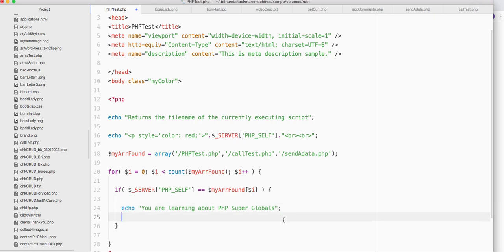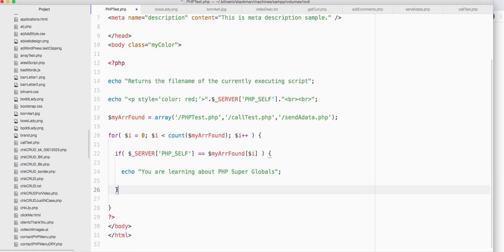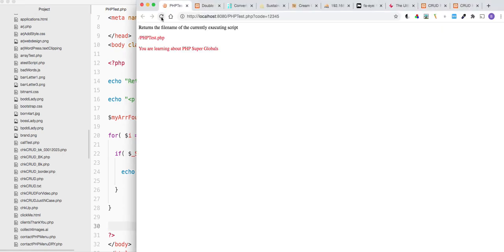Basically that's it. So this belongs to that. What do you think? Any errors? I pretty much think, because I usually get errors, but that's okay, because you know why? We fixed them. All right, let's do this. There you go. You are learning about the PHP Super Global.